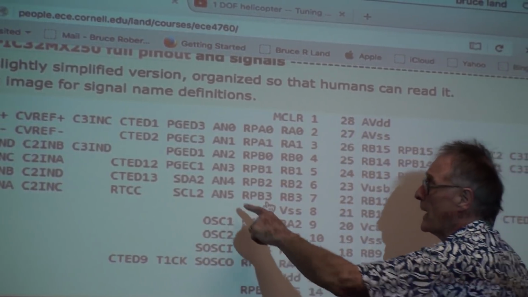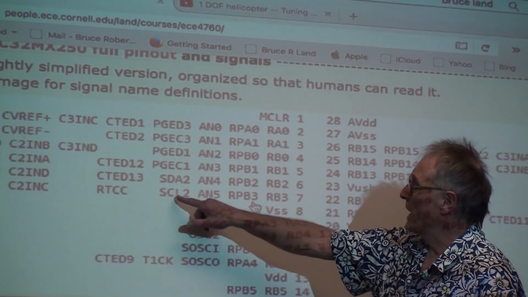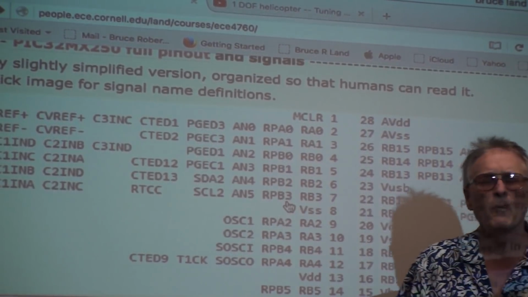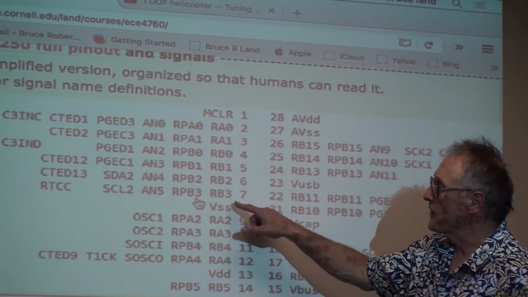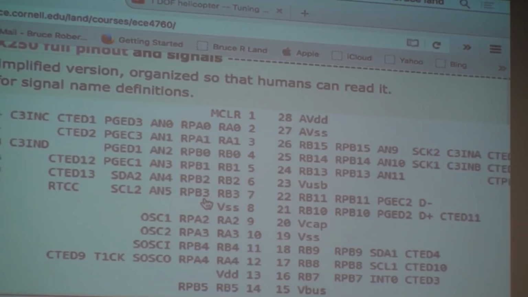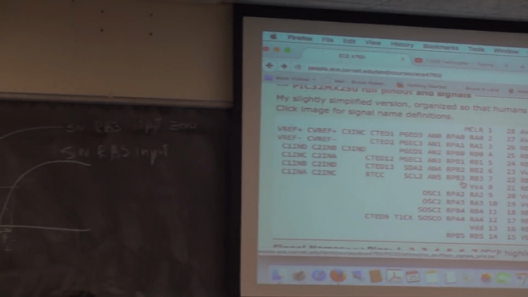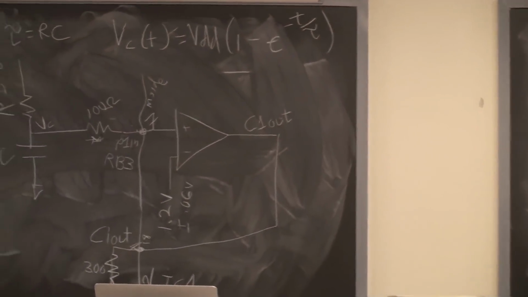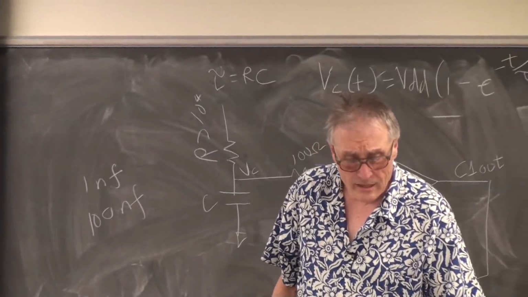It's also connected to analog 5, the I2C clock, the real-time clock control, and something called RPB3, which is the output of a multiplexer on peripheral pin select. You can only choose one of those that's connected to the port. By default, nothing else is going to be turned on. RB3 is connected to C1 in A. We do not have to choose that through peripheral pin select. We do have to choose which pins are going to be mapped to C1 out and IC1. If you scan through everything on here, you won't find IC1 because it's in peripheral pin select.